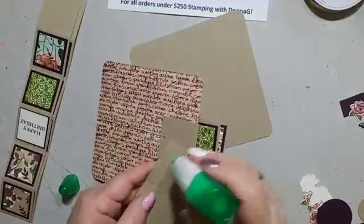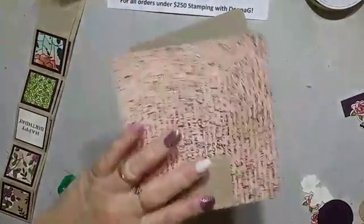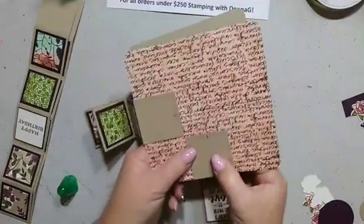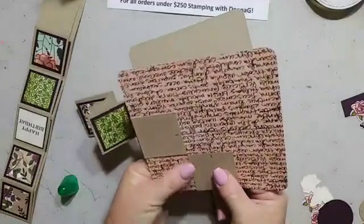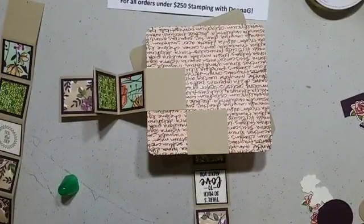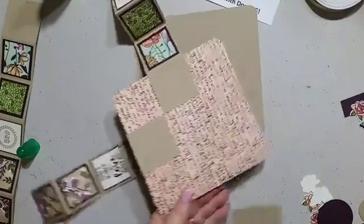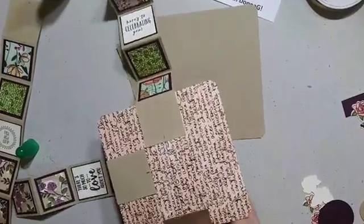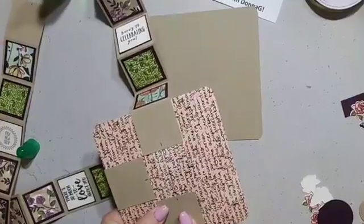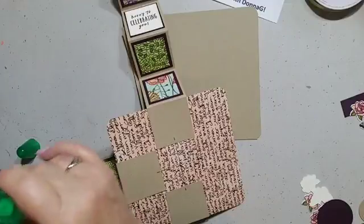The next one, we're going to pop some glue on again. Now, the reason why I did my layers all the same all the way around, it doesn't matter then when I'm popping these on which way I pop them on, because the layers will all match up. Okay, so there's number 2. And just give this a little bit of time for the glue to take hold. Tombo's quite good, gives you that 4 or 5 seconds, and then all of a sudden it takes hold, so it doesn't take long to get it to stick right. Now these will all, once you've done this, they'll all just about line up in the middle. And you don't have to be too particular, but pretty close to having them all in the middle is good.